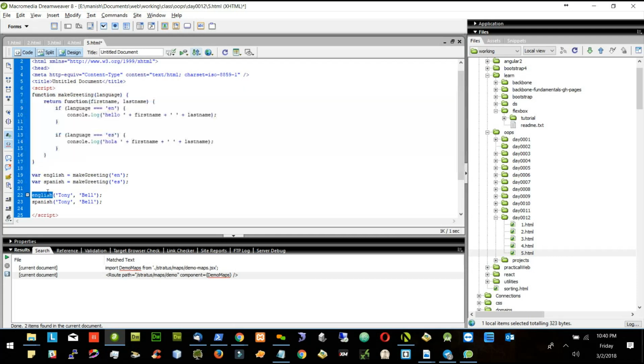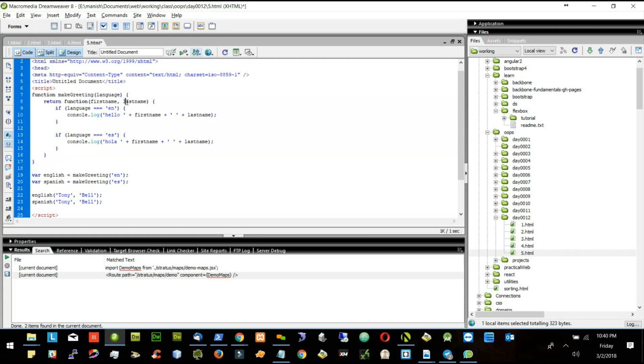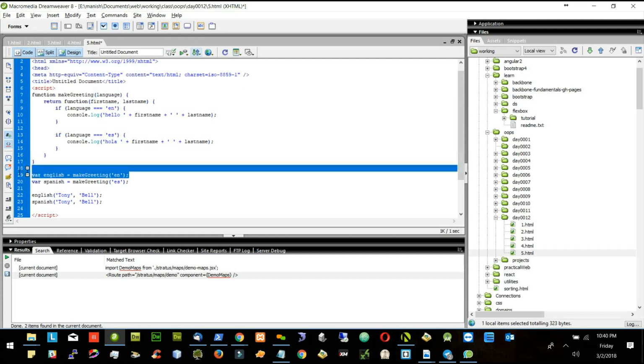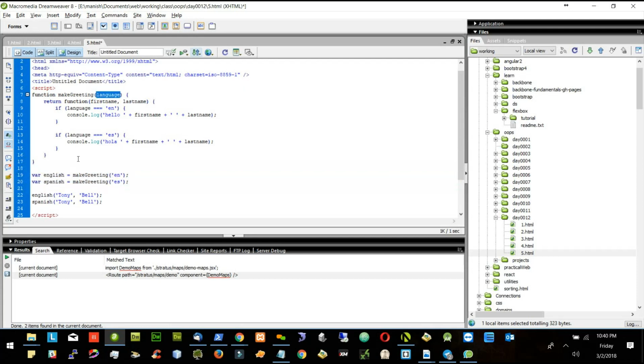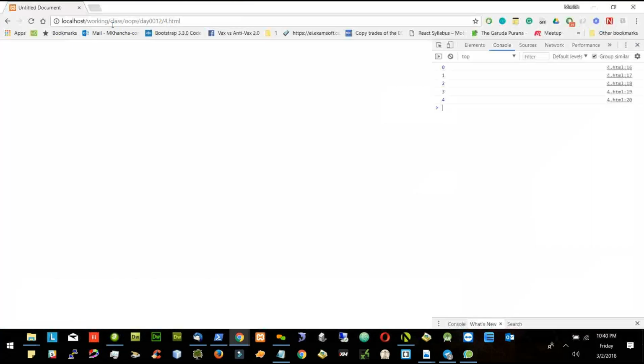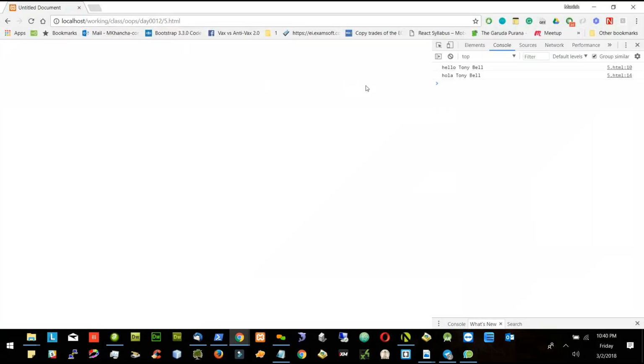So when I call English, actually it is going inside this function with the first name, last name, and it is using the language which was trapped here. When I call Spanish, the language is trapped here in the Spanish. So now if I run this code, it is saying hello Tony Bill, hola Tony Bill.